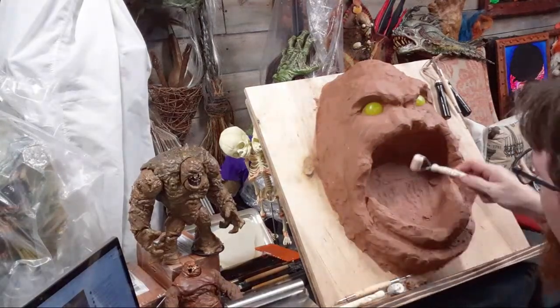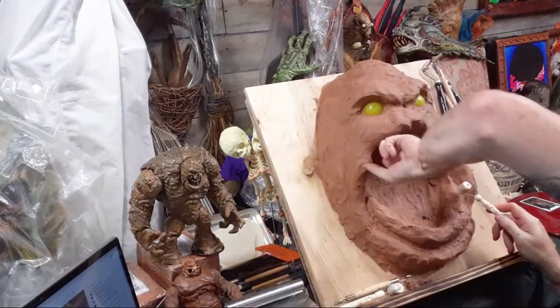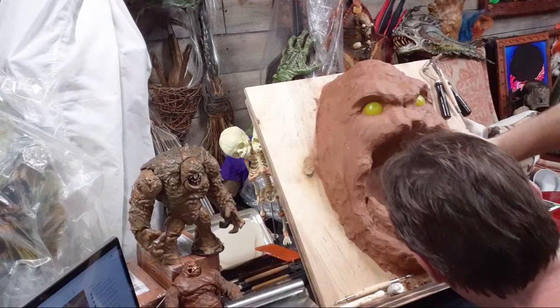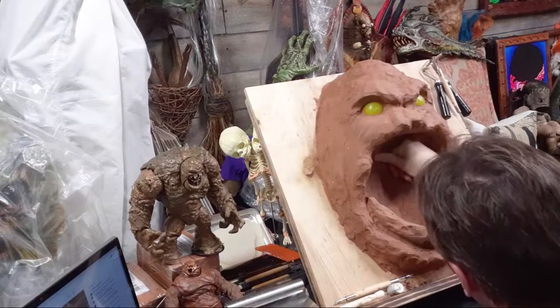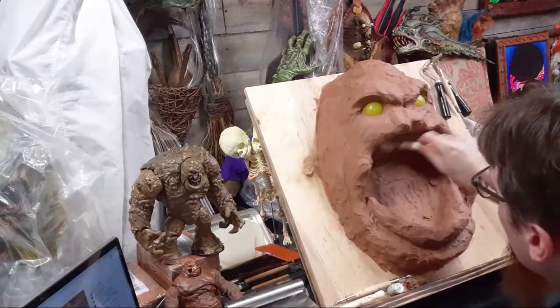Alrighty, let's go ahead and roll this guy out, man. Of course, you guys can't see in the mouth, but I just want to smooth it out so I'm ready to start throwing clay in there when I get the outside of his head done. Make some holes for his teeth. Toothuses.